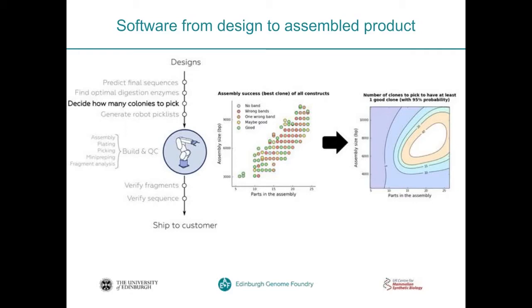But in these plots here, what you can see on the left is the assembly successes in green or failures in red, plotted as a function of the complexity of the assembly. So you have the assembly size, number of base pairs on one axis, and the number of parts on the other axis. And here the correlation between the complexity of the assemblies and the success is not very strong, but globally you can notice that assemblies with less than 15 parts tend to succeed a lot, and assemblies with more than 15 parts have a lower success probability. So from this data, we can draw a map of expected success and determine for future constructs how many clones should get picked. And that's what you have on the right. It's a map that enables us to predict from the complexity of our assemblies how many clones we should pick.